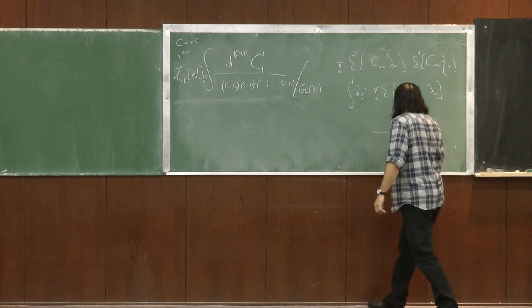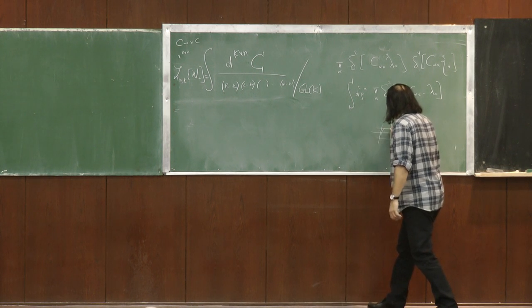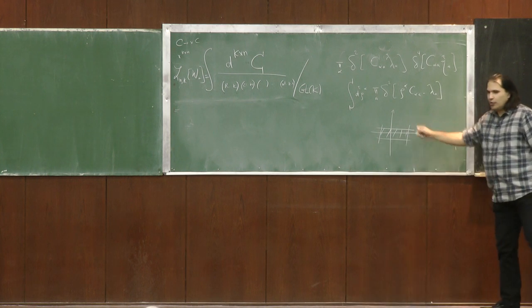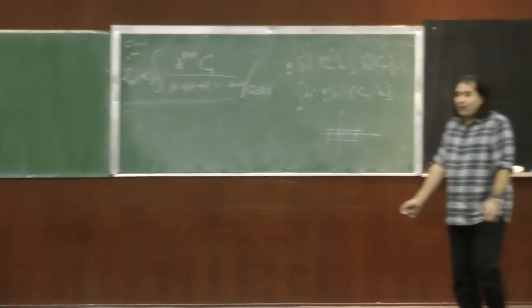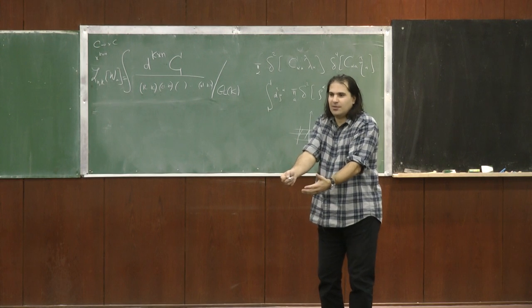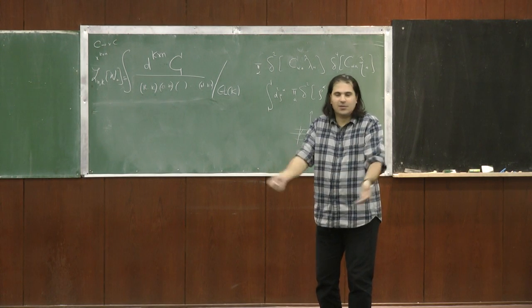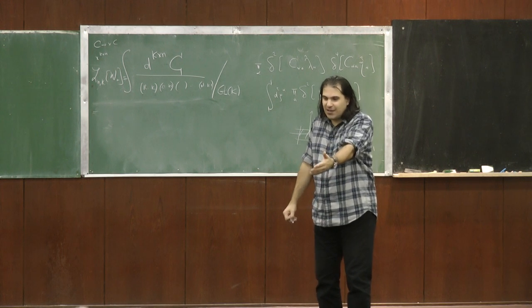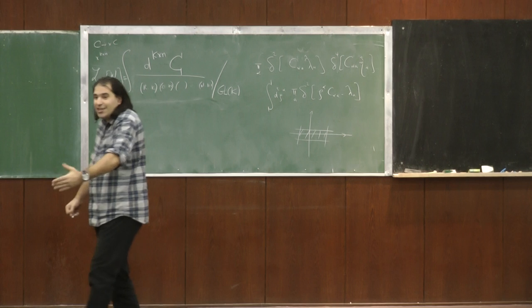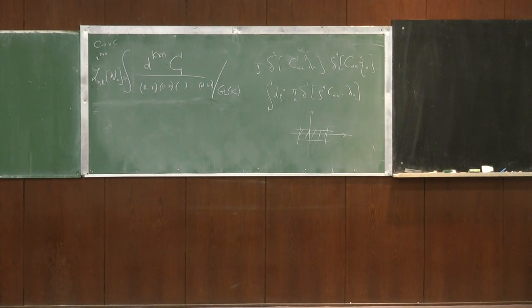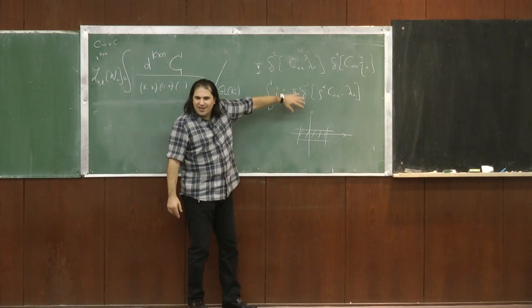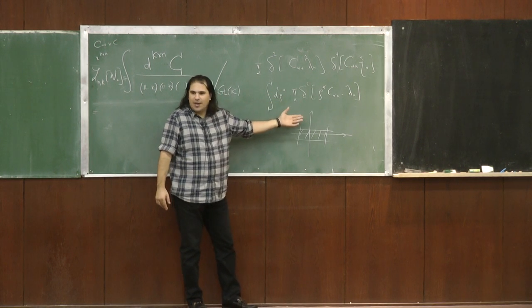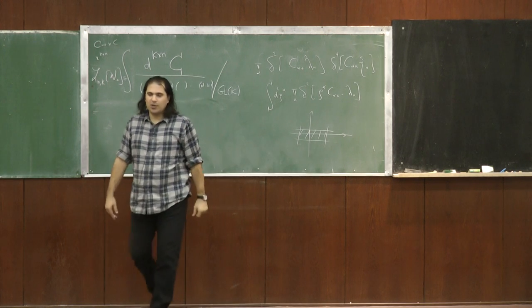What's the geometry here? What we're being instructed to do is integrate over k planes that contain lambda and are orthogonal to lambda tilde. Now, you look at this and say, this is really stupid. I'm forcing this thing, for example, to contain the lambda plane. So why am I integrating over all k planes? It has to contain lambda. Let's make it contain lambda. So I should really be integrating over k minus 2 planes, which are orthogonal to lambda and lambda tilde. That's really what I should do. And if I do that, I start making it look more symmetrical between lambda and lambda tilde. So why am I doing this idiot thing? Okay. Well, let's do that. It's very simple to do.